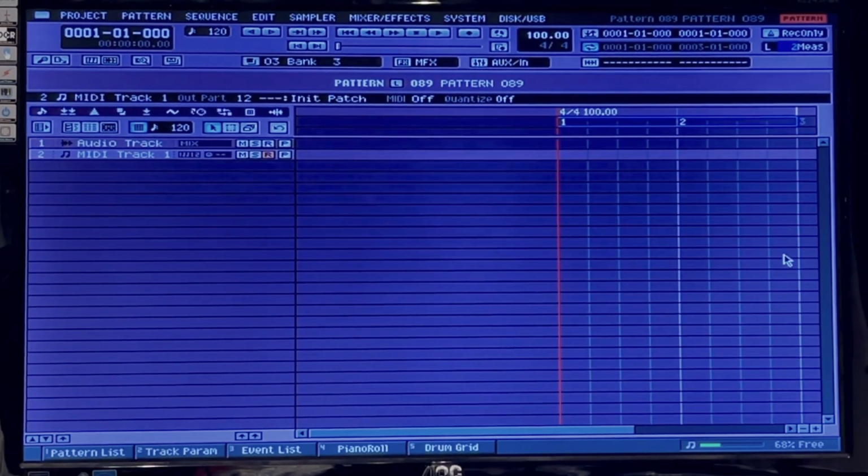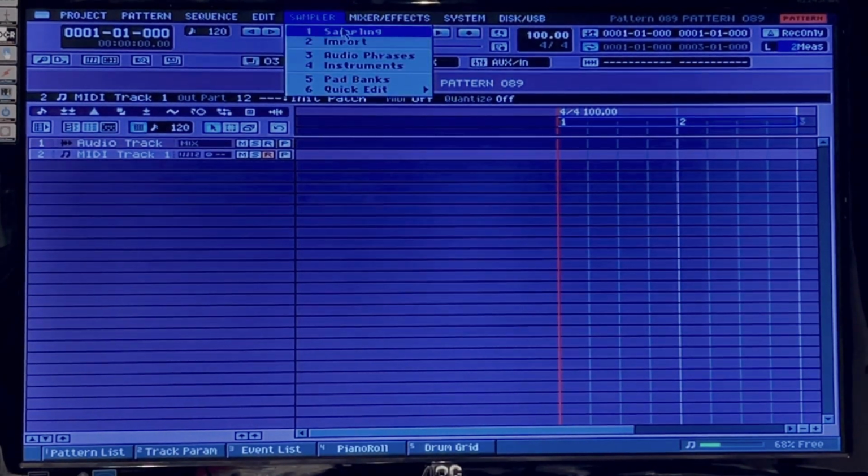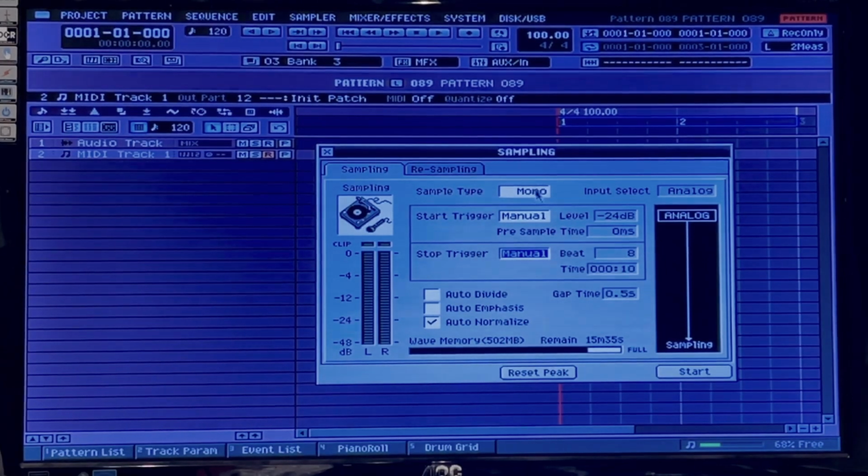Let's see how I'm going to attack this. We're going to deal with one-shots, three-dimensional sample storage, and I think we're going to use bass. Let me go to YouTube here to get something to sample. Some one-shot bass samples. Let me see, is this set up right? Manual, and so on. All right, that's good. Let's start this.